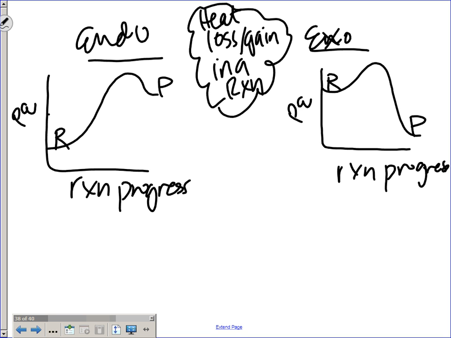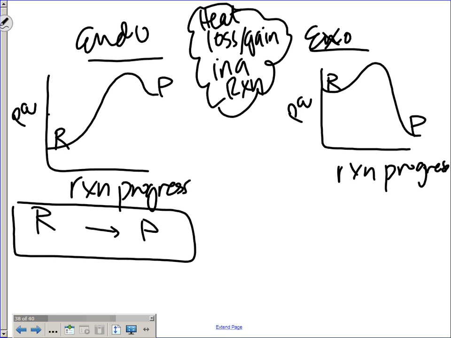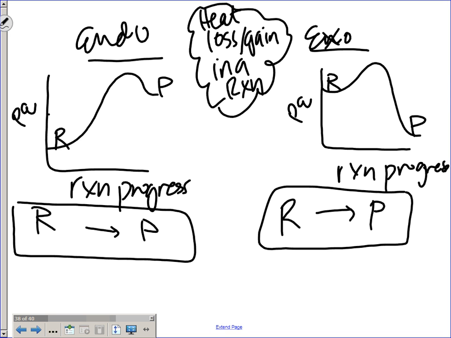So if I have a reactant and it's yielding a product, this is just a general format for that. Reactant yields a product. I can do the same thing over here: reactants yield products, but I just don't care what the reactants and products are right now. However, there is a difference between these, and we're going to now include that as energy. Is energy lost or gained in an endothermic reaction? Gained, right? And you can tell the reactants gain energy as they form products because the energy is higher. So maybe write down here, energy is gained.